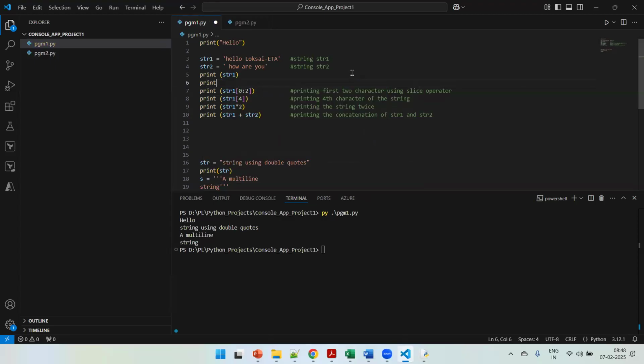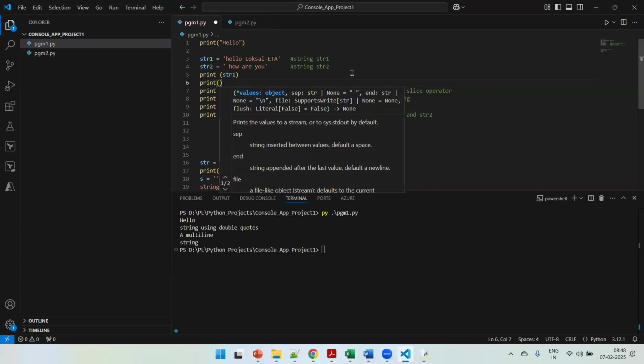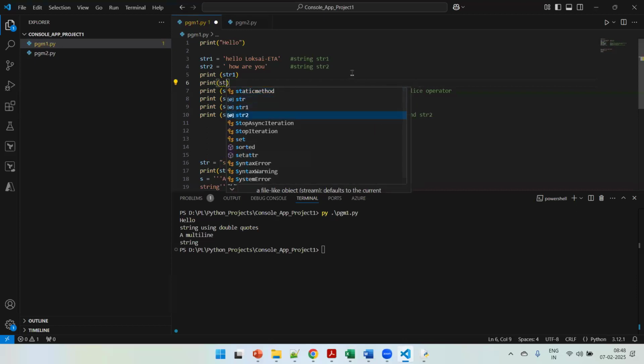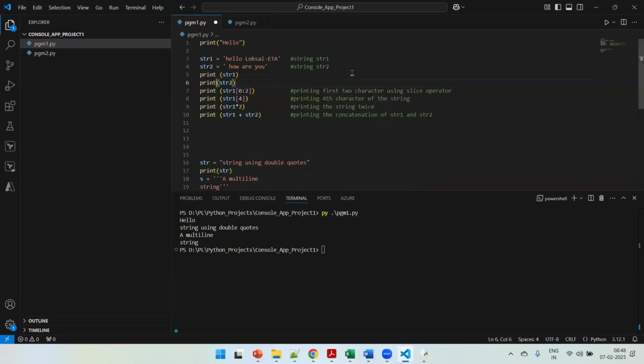I am not completing the statement, okay? It is automatically printing now. I'm just utilizing it from the context menu. So what will be the outcome of these 2 lines? It will be printing this value, the complete value. But my requirement is I want to print some number of characters. I want to take the first 2 characters from the input variable str1.